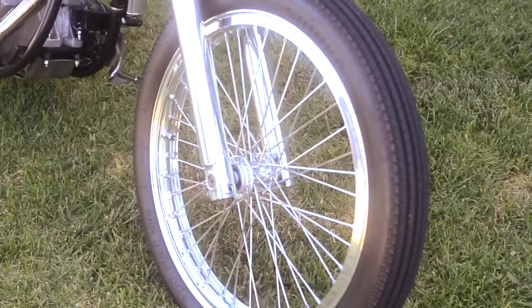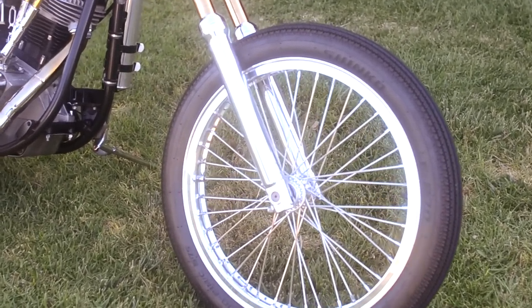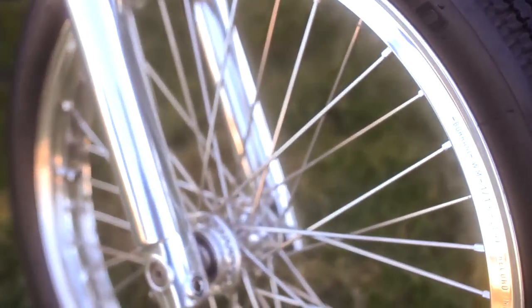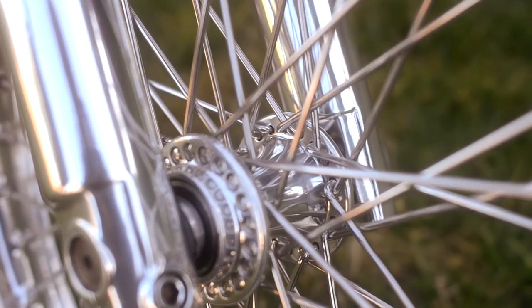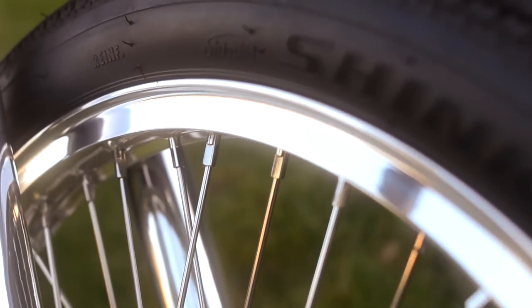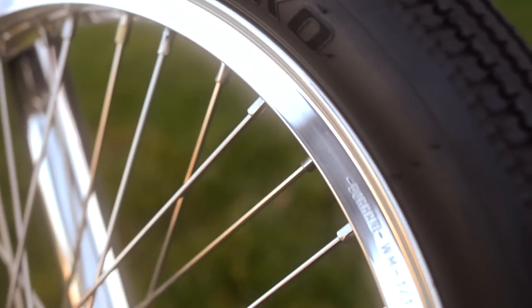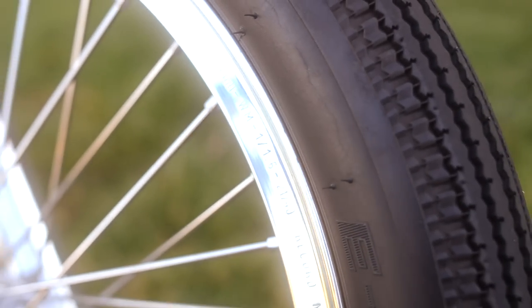The wheel set is authentic Barani's. A buddy of mine, Matt Carroll, also known as Old Nipple Twister on Instagram, built them, hubs, spokes, and everything. I don't know the brand of the hub, but the rim is tough. These are Barani wheels made in Italy, with stainless spokes and stainless nipples.